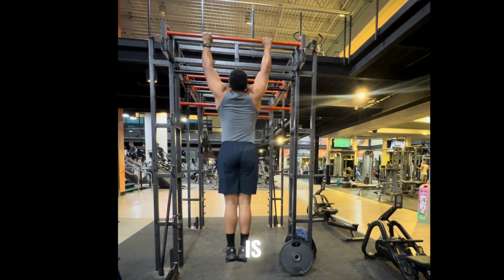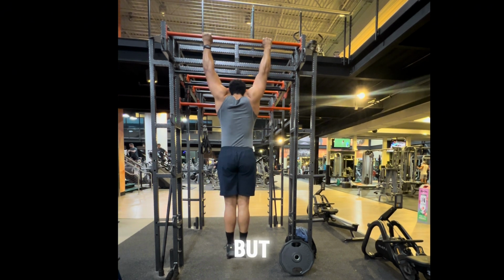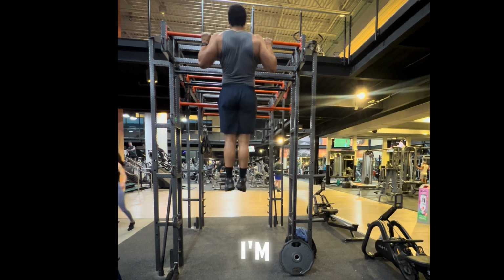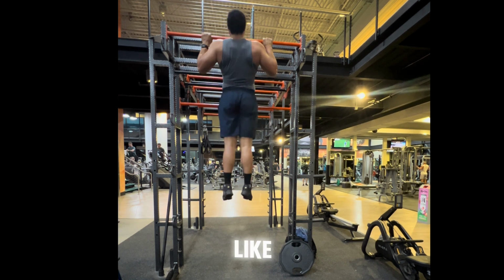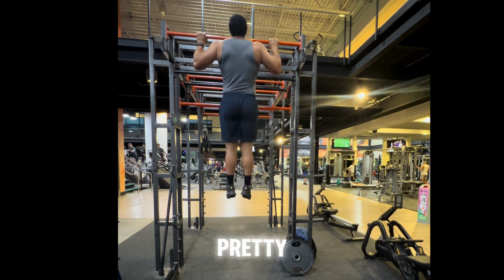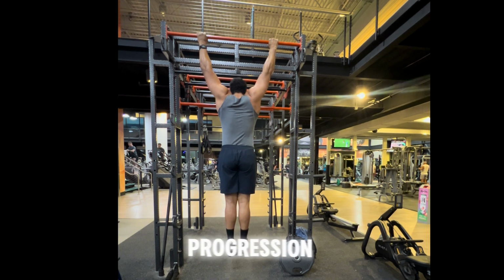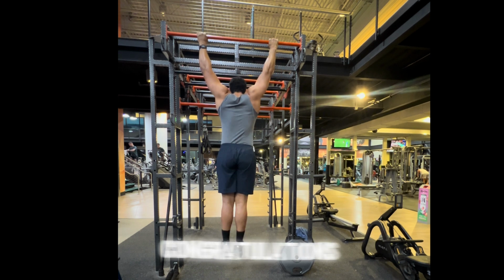My workouts tend to take about an hour to an hour and a half, but after about 11 weeks, I'm pretty proud of my pull-up progression. I couldn't do pull-ups for like the first 6 weeks of this plan, so I'm pretty proud of this progression, and I know you can get to this too. And if you're already at this, congratulations.